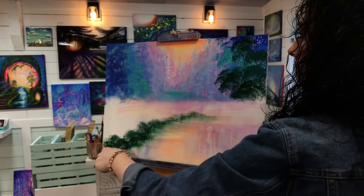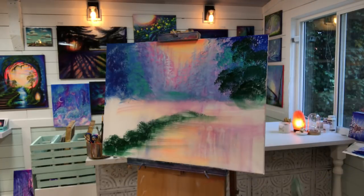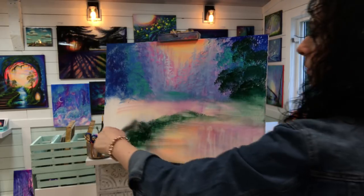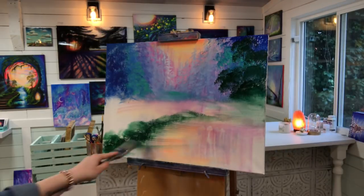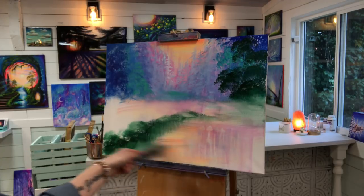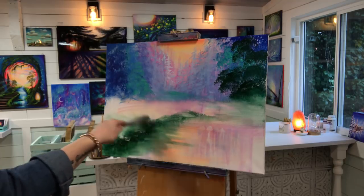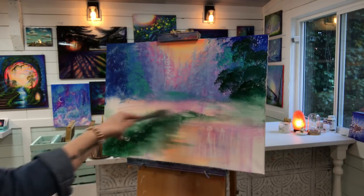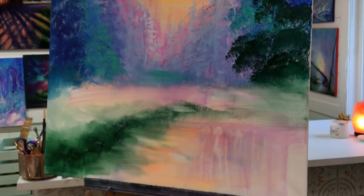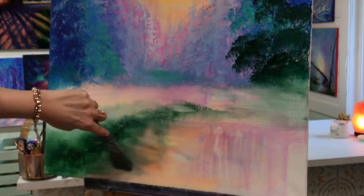Now if you end up pulling in too much green, it's easy to take it off as long as it's still wet. So a trick to keeping your acrylic from drying out too fast is to have the temperature in your studio a little bit cooler, and have a spray bottle on hand. Now I've always been a really fast painter, so I don't really have this problem, but if I'm painting outside when it's really warm, I definitely have to have a retarder that will slow the drying process down. You can also buy acrylics that act like oils, or vice versa. So there's a few options out there for you guys.